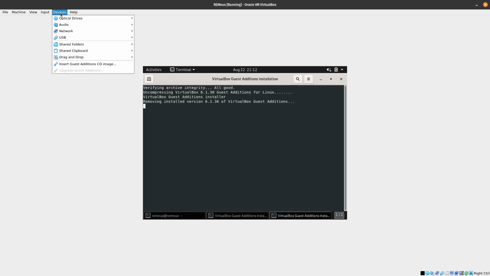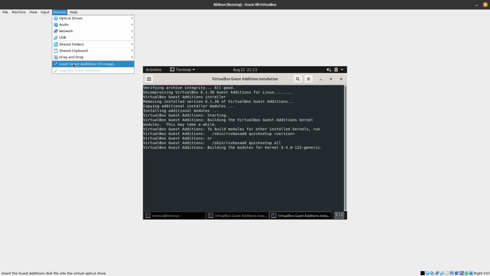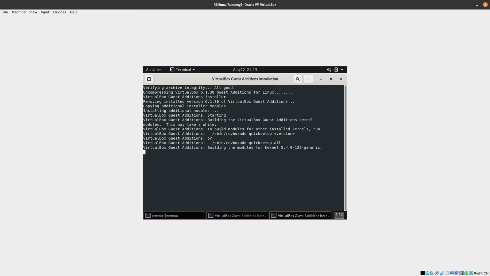There we go. I guess because I have the latest VirtualBox, it does this, but on my old VirtualBox I was not able to do that. But you can do it the same as the Windows machine. It's just that it runs automatically after you click on insert the guest editions, and then you just have to enter your password. And the default password for REMnux is malware. So don't forget that, just like I did. I was going to say infected, but it was not infected. That's why I was getting confused. But it is malware. So that is the default password.